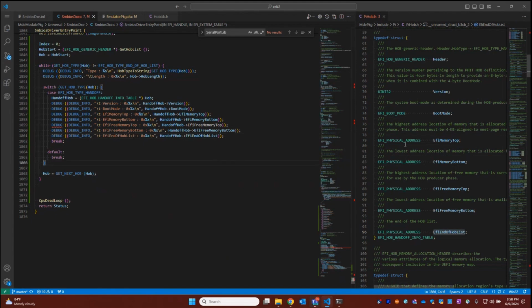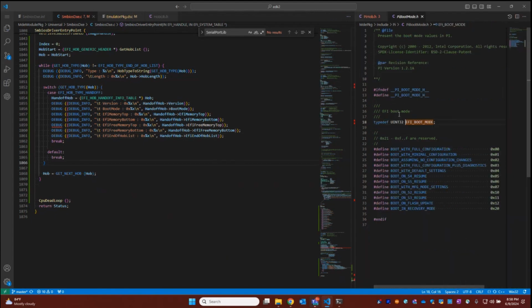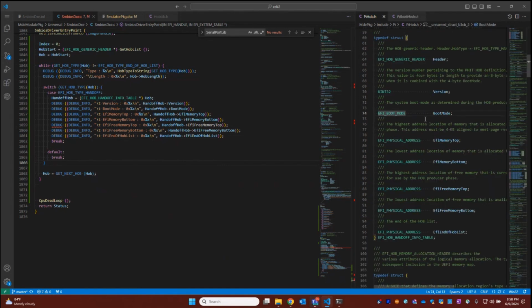Okay, so now this boot mode is uint32, so 0x %x should work fine, and the version is also uint32, so %x should work fine.